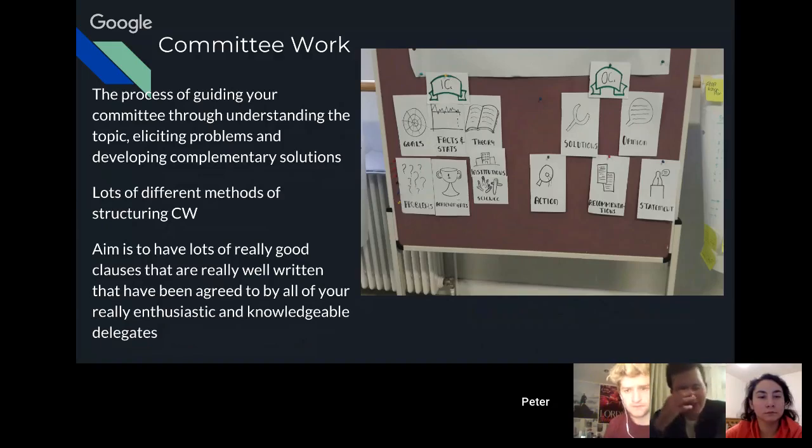Yeah, just briefly on that, this is definitely the nuts and bolts of how to form a resolution and how to get the committee through the process, to get to the end product. But also be conscious of the fact, and this will probably be a discussion of a future module, that what we do in EYP is not just necessarily about churning out a product that is a resolution, but also the process and the self-development and emotional development of the delegates over the committee work period also has to be factored into this process. Completely agree.